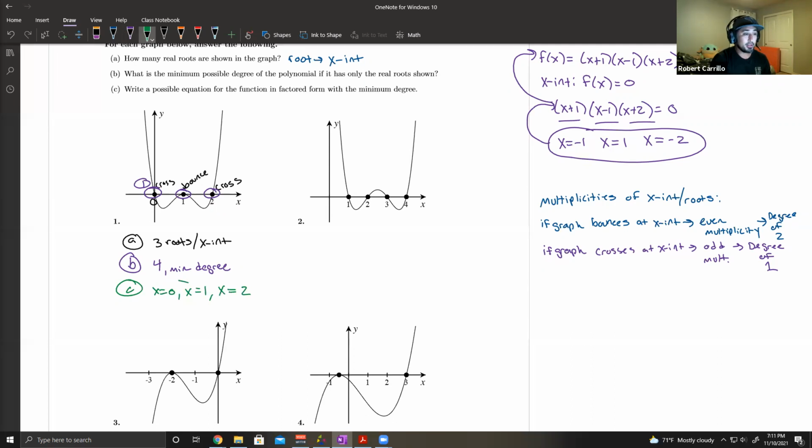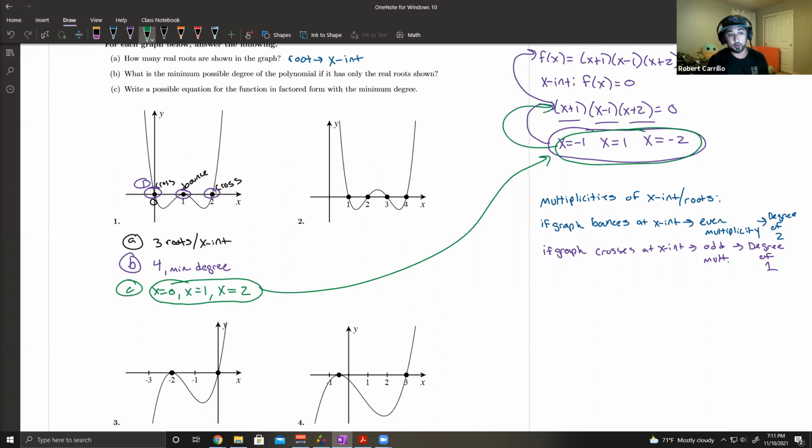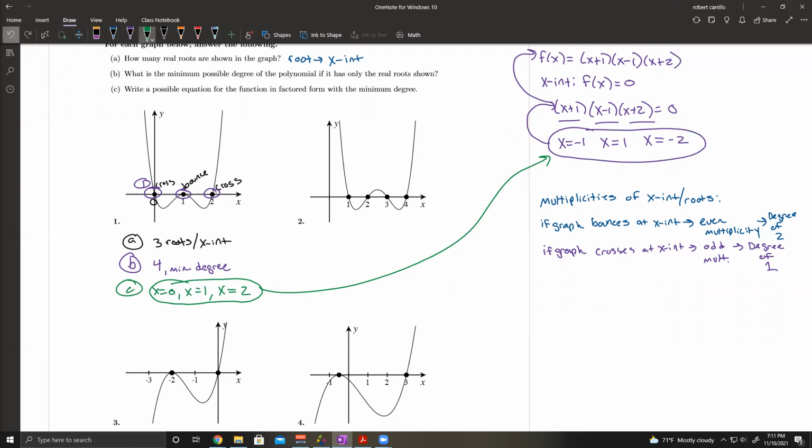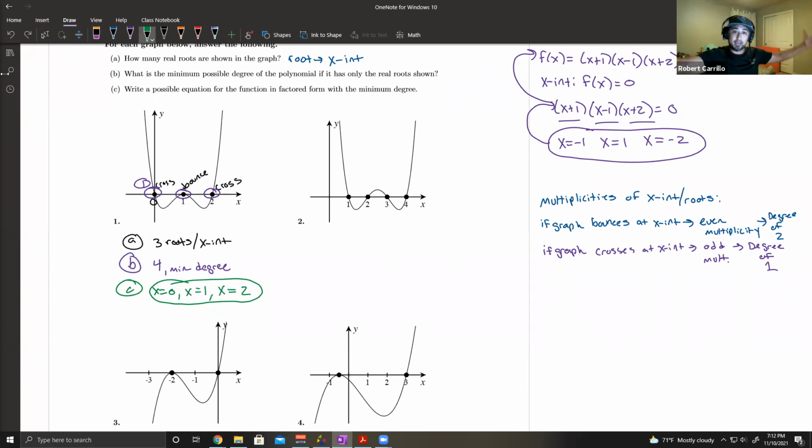Now, how could I reverse the x-intercept process to get my polynomial? And again, reference what we did in the beginning. Here's where we start, and now we work backwards into a factored form. So we FOIL? Not FOIL. FOIL would be expanding everything. All we want to do is take our x-intercepts and put them back into a factored format, or I can even say a linear format.